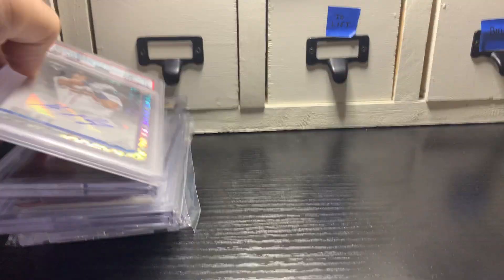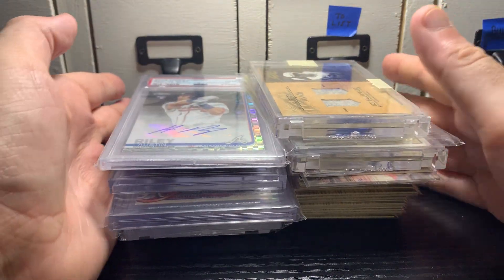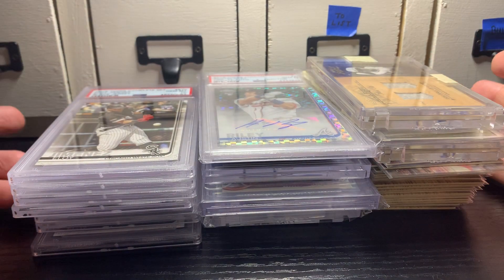So those are the pickups from the past couple of weeks. Sometime in the next couple of weeks I'll have that Golden auction video — I'm super excited about one of the pieces coming in. Hope you enjoyed that, let me know if you had a favorite. Until next time, hope you have a great day, bye!